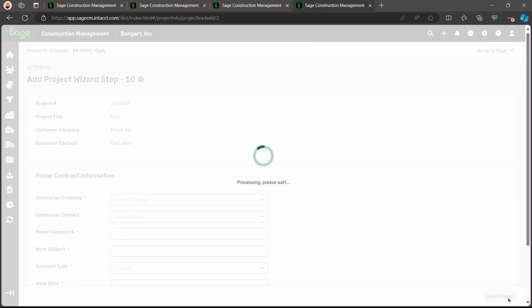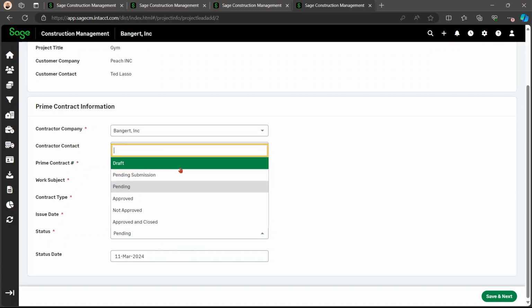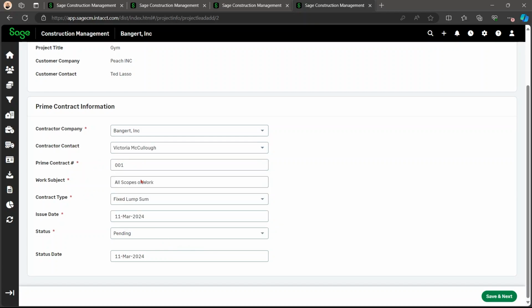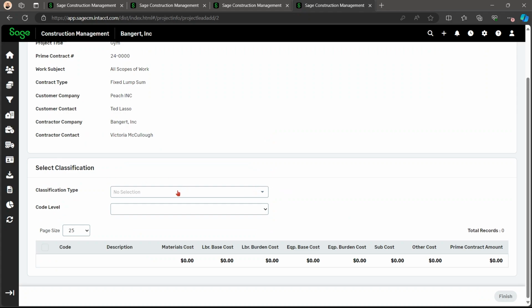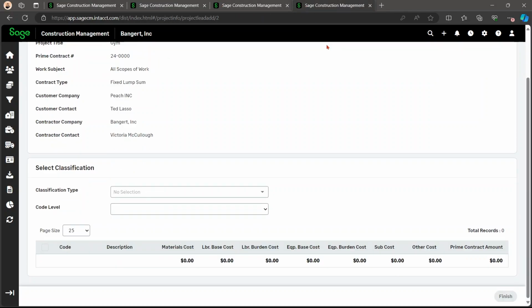So we'll go through it to show you here. Here, the prime contract information will be put in for you with every single one of the 3 options besides no. You will be taken to this step 10, and it will be put in for you. Just make sure that you enter the correct prime contract number. It's going to be in there for you. If you're creating the project, it's normally going to be 001 and status. Then you can click Save and Next, and it will lead you to one of these 3 options.